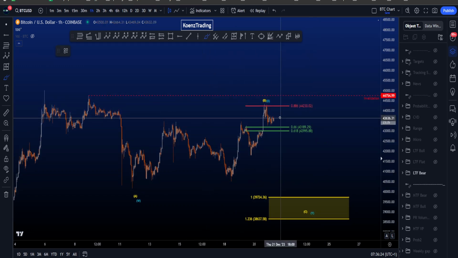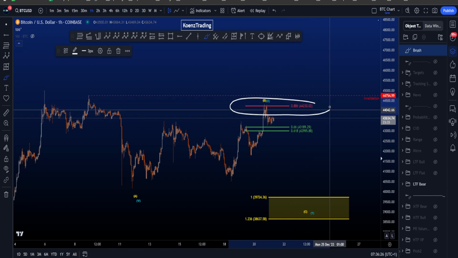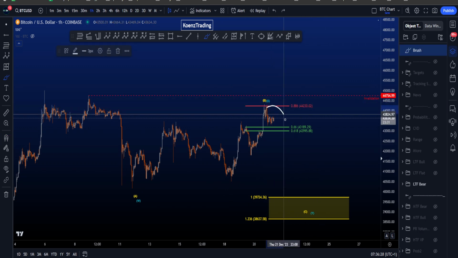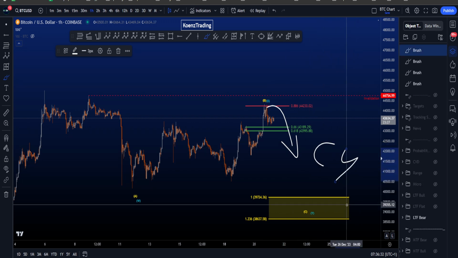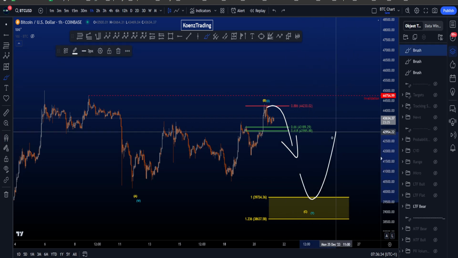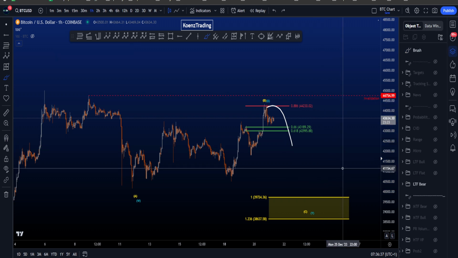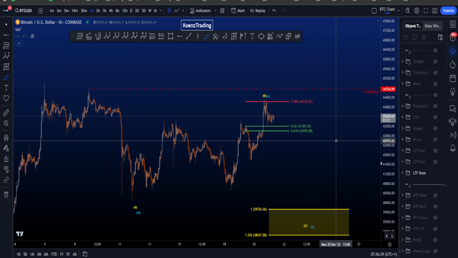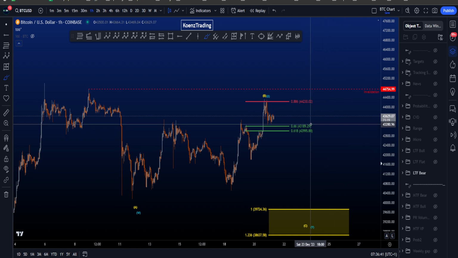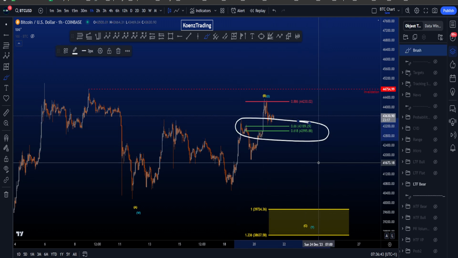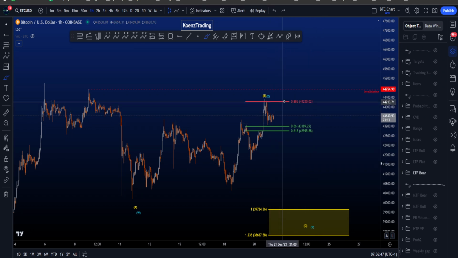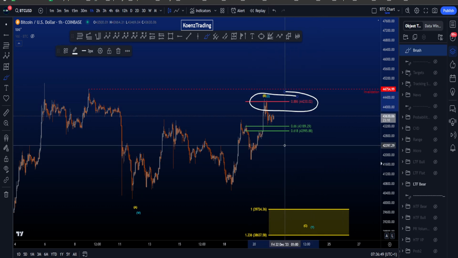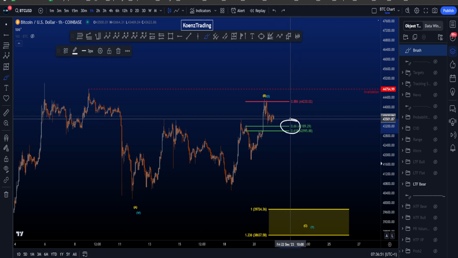Now what you also see in this scenario is that price has hit the 886, which means any move to the downside has a higher probability of being a wave C or a wave Y, increasing probabilities that then later price is going to continue towards the upside. However, what is important in this scenario is that price is then also losing the golden pocket that we have over here, because what price likes to do quite often after hitting the 886 is retracing to the golden pocket and then continuing back towards the upside.